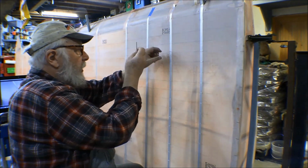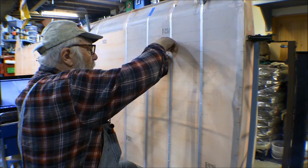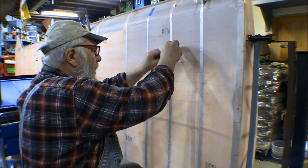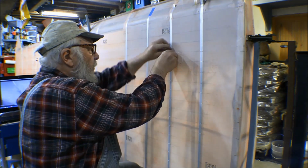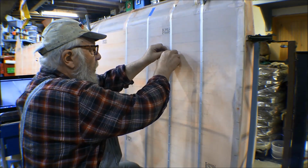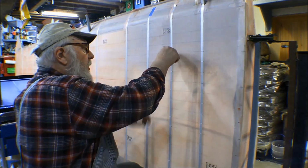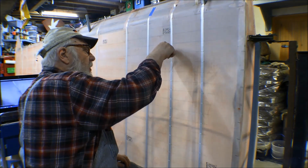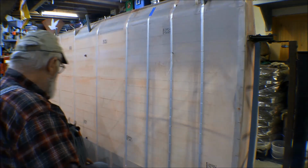Now the last one here to tie it off, you do exactly the same thing as you do on all the rest of them, except when you come down here to the end, you put a half inch in there to tie that off. And then we'll just pull that through the inside like we did the rest of them, and that knot will disappear. And I'll cut that off.